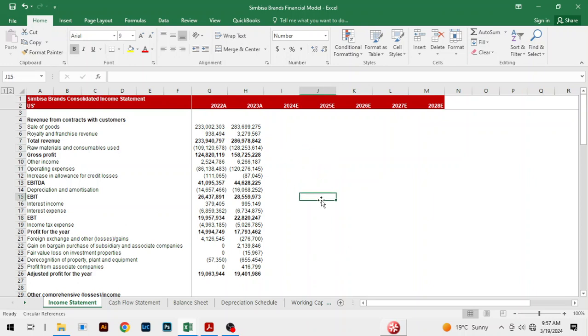Now I just want to start by emphasizing good financial modeling etiquette, right? So it is very key that you always highlight the hard-coded numbers in blue. Only formulas must remain in black.